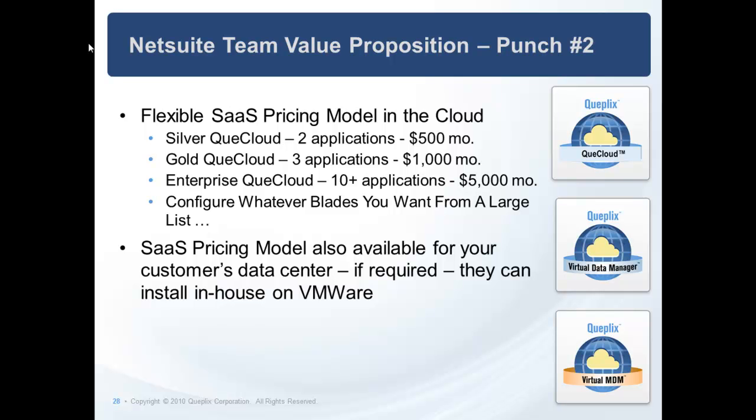That same SaaS pricing model is also available for your customer's data center if required. They can install in-house on a VMware instance and have the full flexibility of the same work they've done to deploy in either location. So if you get into a discussion, they want to deploy NetSuite, but they've got to come from an SAP environment, and the IT department wants the integration in their data center, no problem. Same price, different architectural deployment, but it's all part of our unified platform.